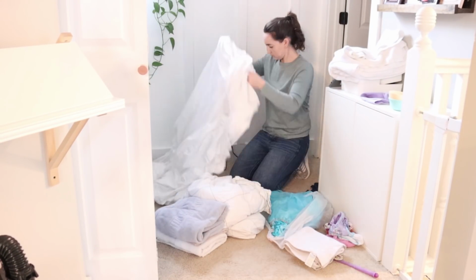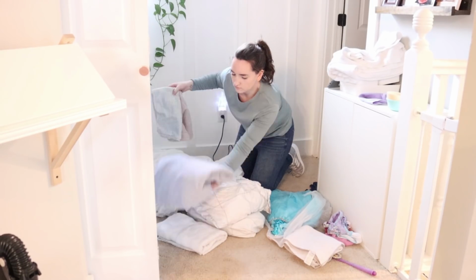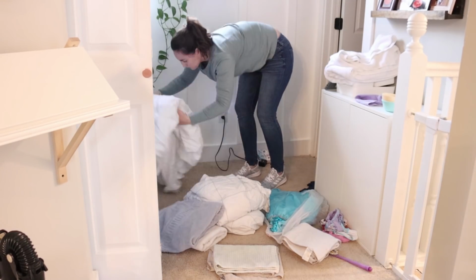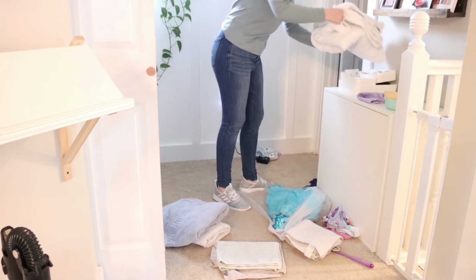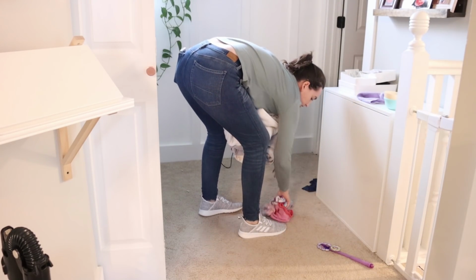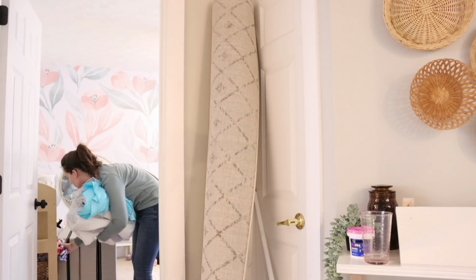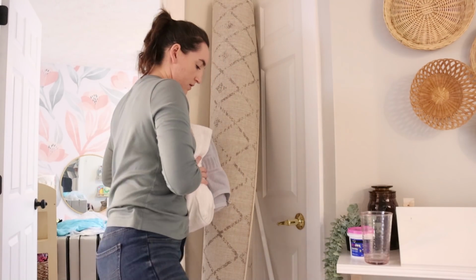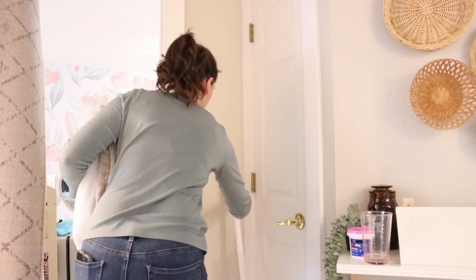Like I mentioned, working on the master bedroom right now, which means I took everything out of the master bedroom and this landing area is the only place for it to land. Some of the stuff's going back into the room. Some of the stuff I went through later in the day to donate. We've got a little shelter nearby where you can drop off home goods and clothing items. So that's what most of the stuff on top of the dryer is. I also went through our girls' clothes on this day and took a load over.